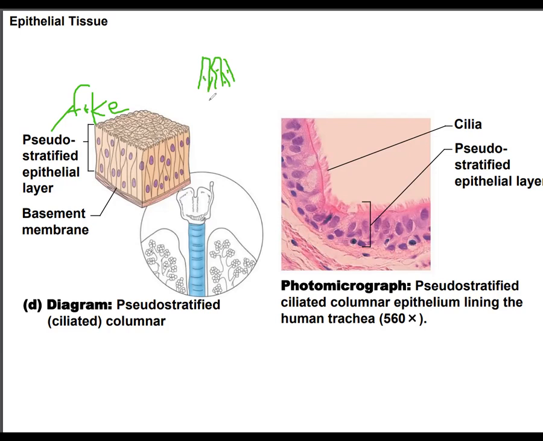It's real messy, and it looks like we have multiple layers of nuclei. We actually don't. These cells are so squashed that it gives the appearance of multiple layers, but it's actually only one layer. So the false impression of multiple layers gives the first name, pseudostratified. They are tall columnar cells. So you can see in this little cartoon illustration here, they're tall column-shaped cells. So the middle name is columnar, and the last name is a family name, epithelium. So pseudostratified columnar epithelium.